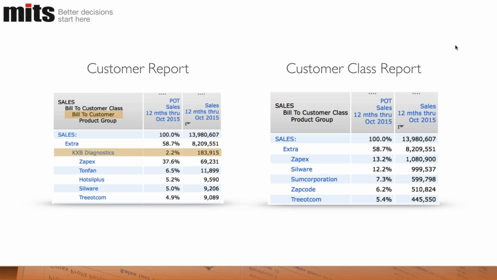We add to that a report that shows customers of a particular class. And so why do we do that? We layered in this concept that if you take a look at all of your customers that you sell to, you probably sell to different types of customers, right? Maybe it's as simple as residential versus commercial sales, right? Or these are contractors, and so that's going to be different. Or this is a really large company, and so we sell different sets of products to really large companies versus small ones, right? There are a variety of different ways that you can do that.